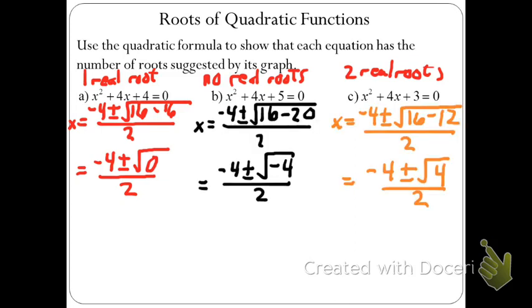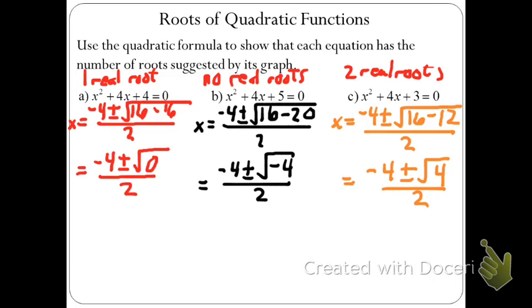Check your work with mine. If you made a mistake, go back and correct it real quick. I told you that if we got this far, we'll be able to show why the graphs had the corresponding number of roots shown. Why does this one have 1, this one have none, and this one have 2 real roots? I'm actually going to start off with the one that has no real roots because it's the one that's most obviously visible at this juncture.